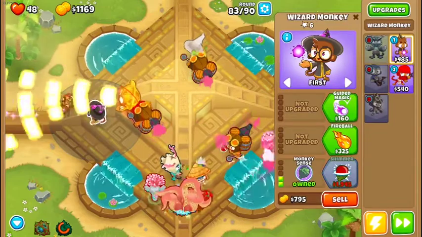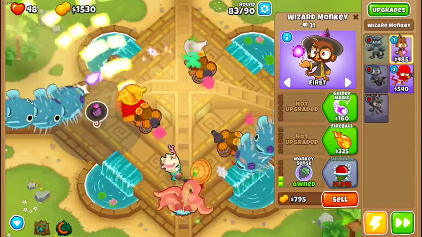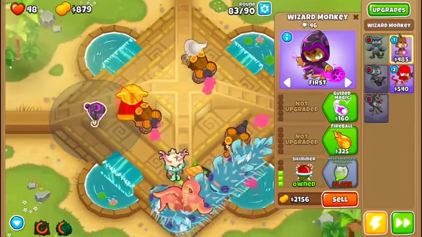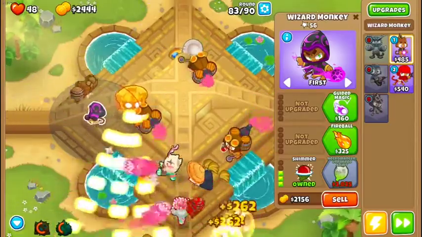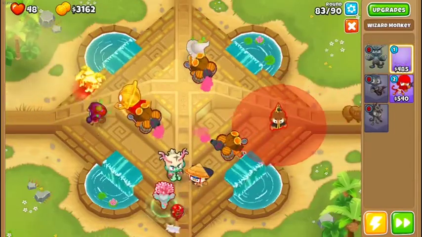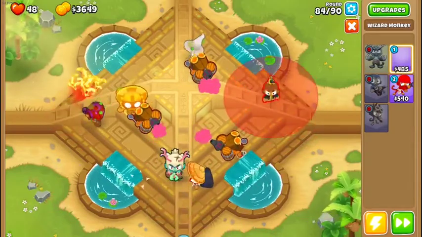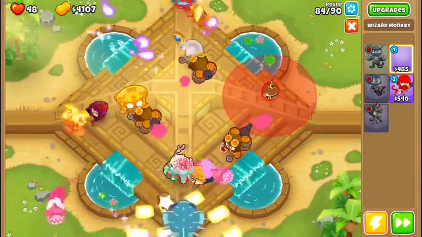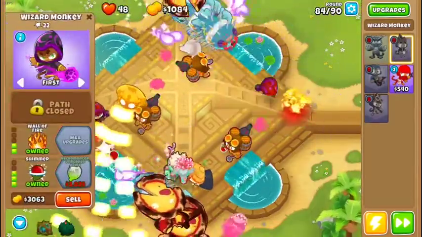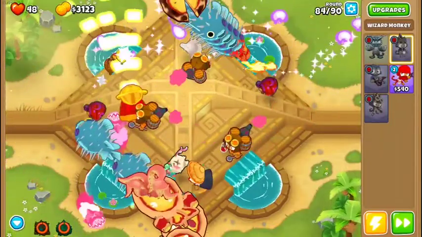So if you didn't know, Shimmer essentially makes any camo balloons in range become decamoed, so that they can't hurt anyone anymore. Nah, they can, but essentially it just makes it easier to pop DDTs, which is what I'm aiming to control, if possible. You'll see what I mean. DDTs are insane. And Wall of Fire is also pretty goated, so it's not too bad to have that along with them.